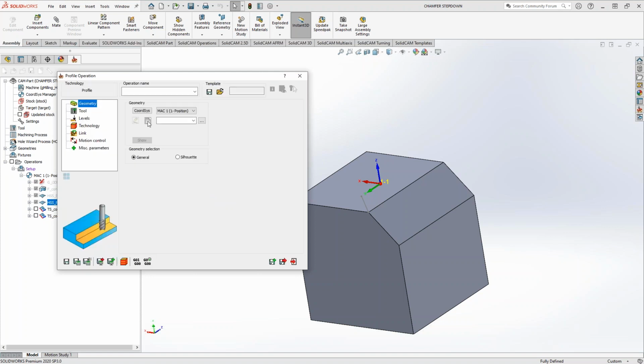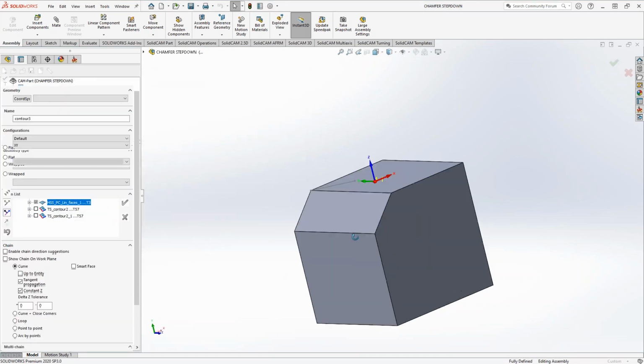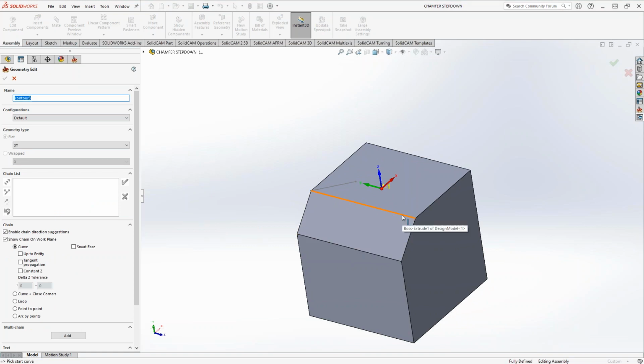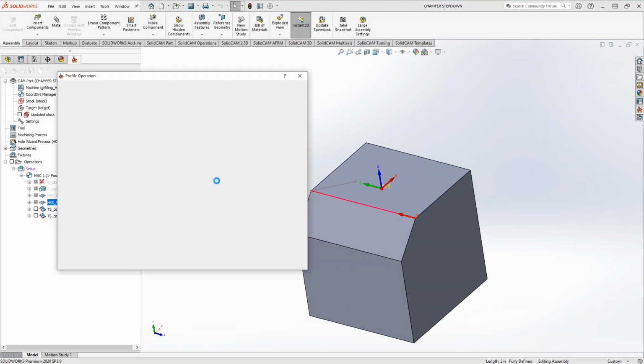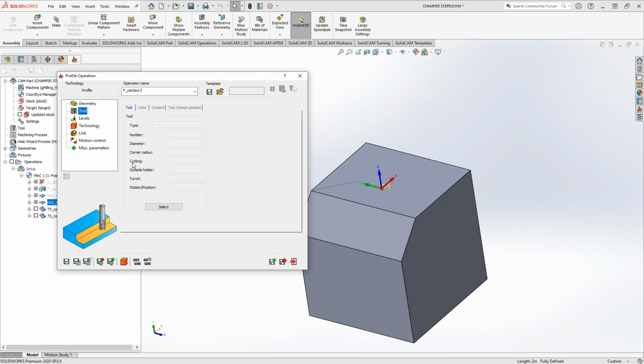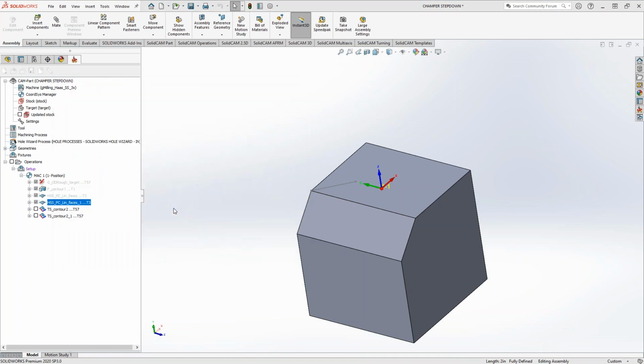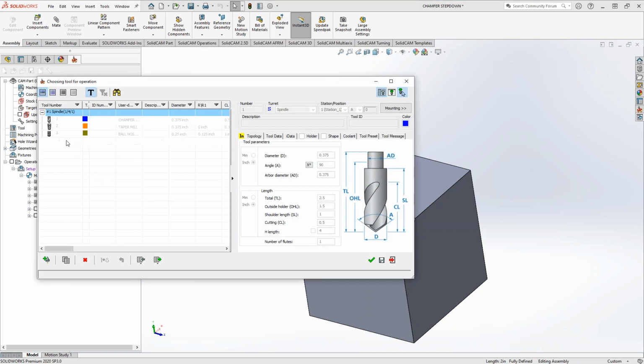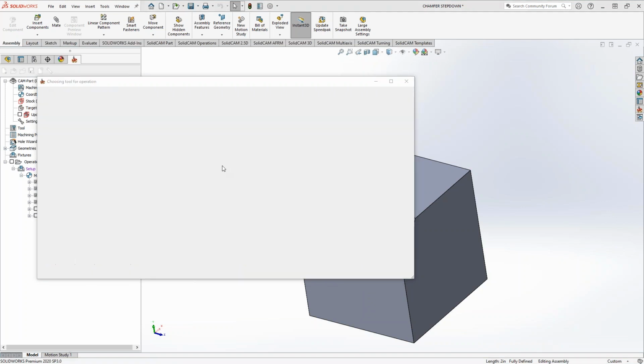So let's go geometry. For simplicity, I'm just going to go on this side, grab that. And what the wall draft angle allows us to do, let me just grab a tool. We'll use that same tool, tool 57.